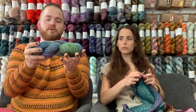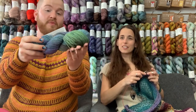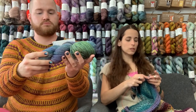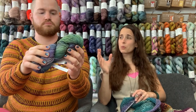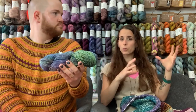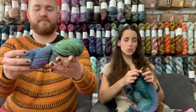Ooh, I do love that one. So that's Malabrigo Arroyo. It says DK, so I was like, oh no, did I get it wrong? No, Arroyo is one of those yarns that's been a little strange where they've called it Sport before, and now I guess they've retagged it as DK. But Sport and DK is one of the weights where they're a little inconsistent. Some companies make a DK that runs thin, some make a Sport that runs thick. So I just say, look at the gauge, but this is definitely fine. Okay, well, I'm glad I didn't get it wrong. You're perfect. I love you.